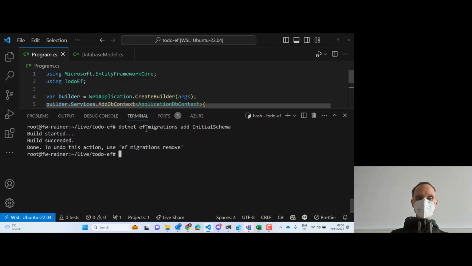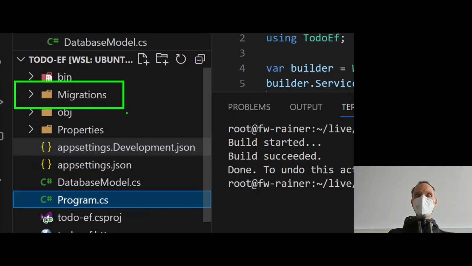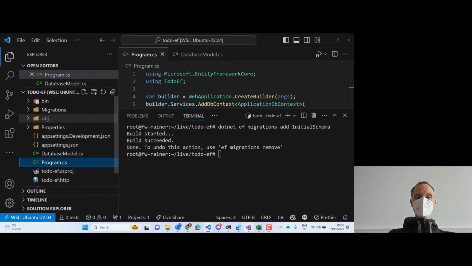And see? Done. The migrations should be available here, as we learned it last year. So please try to do that. If you have any problems, we will fix them after the break. But we reached a nice intermediate step on which we can build on after the break. So let's do a short break.